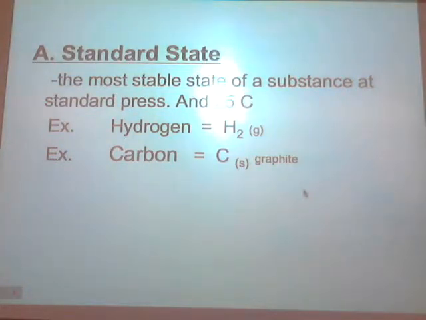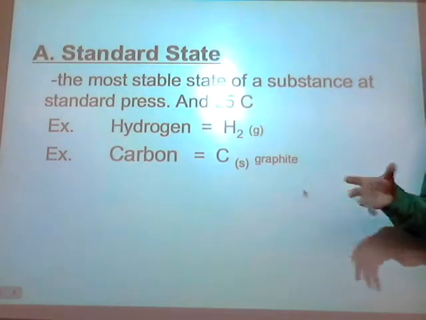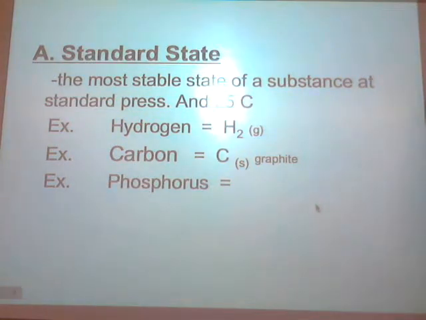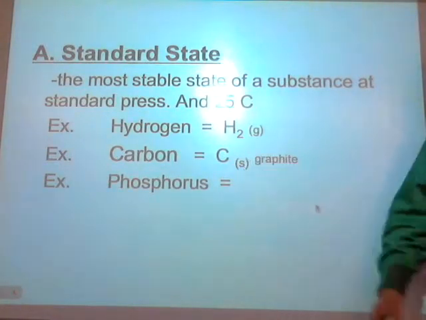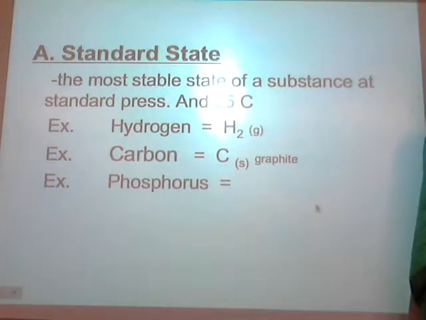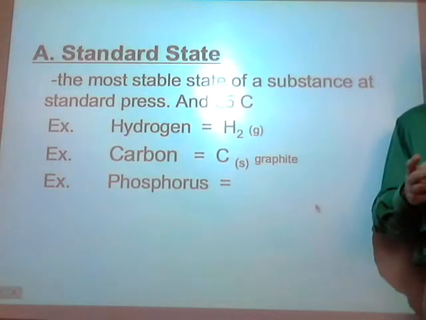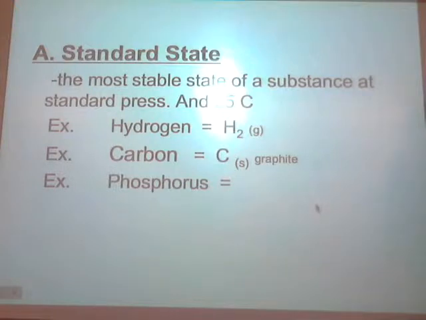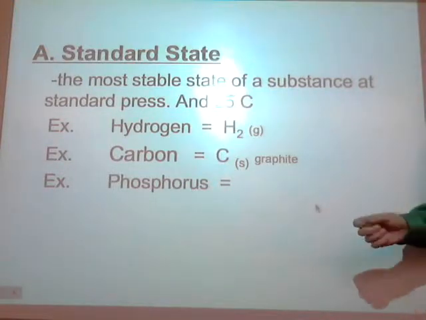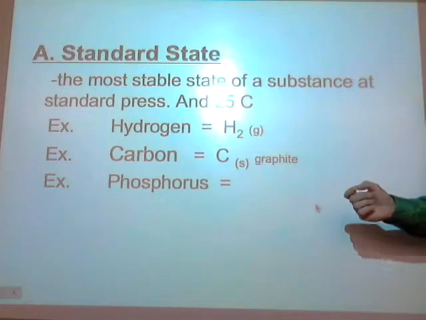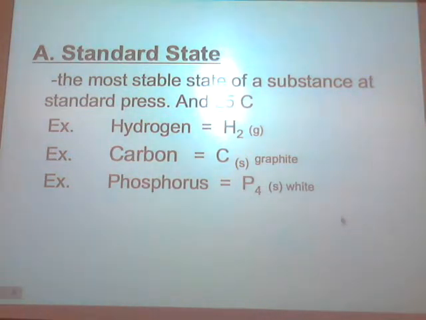Some elements you don't know about yet are also allotropes. Phosphorus is another good example, and you will see it in the future. I have a neat little demo, a video actually. I can't show it to you because phosphorus is nasty stuff. It shows what happens to the two different kinds of phosphorus. One kind, I open a jar, let it sit around the table, no big deal. The other kind, when exposed to air, bursts into flames. So it's very nasty stuff. That's weird, and they're both pure phosphorus. P4, or white phosphorus, is the actual standard state of phosphorus.